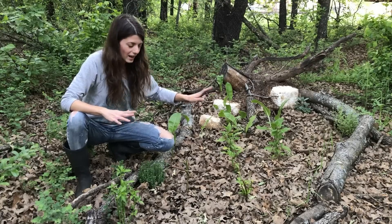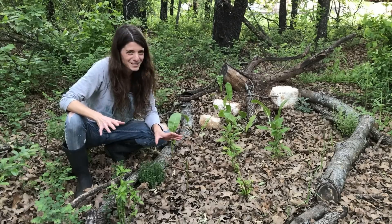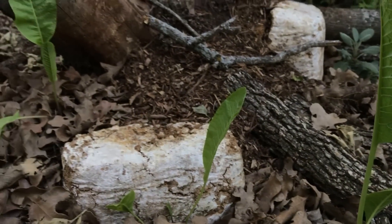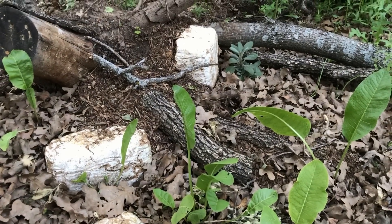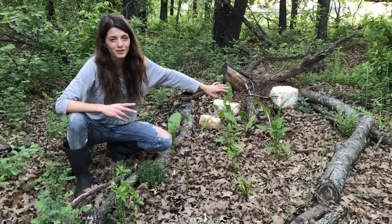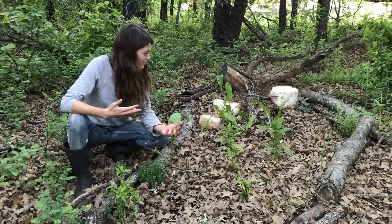In this area I have a couple of shishito plants — both new babies as well as a couple of overwintered ones — just to see how they compare as far as fruiting and growth. There's also all of these little horseradish babies popping up; I put in just a couple of roots and they come up really fast. And there's actually a little mushroom bed going on back here — both some oyster mushroom blocks as well as oak stumps in the middle that have been lazily inoculated with shiitake mushrooms. We'll see if those come through in the fall or potentially next year.